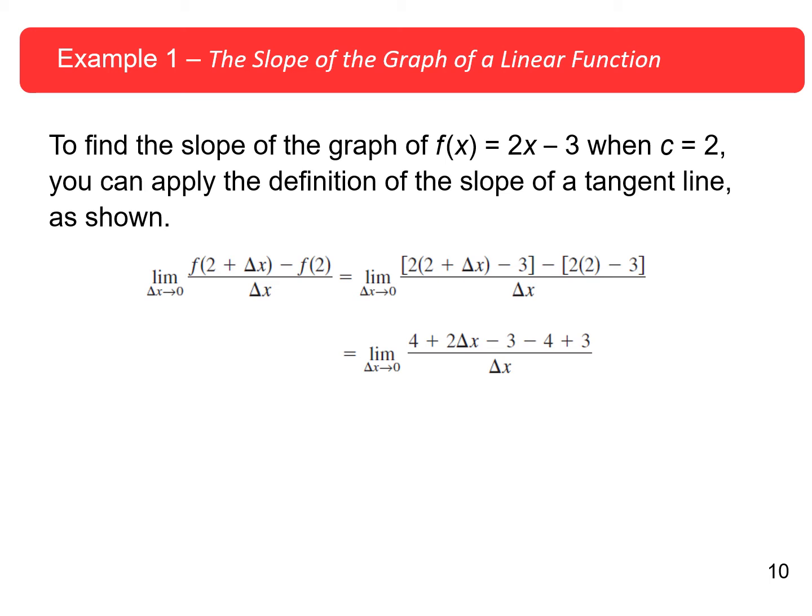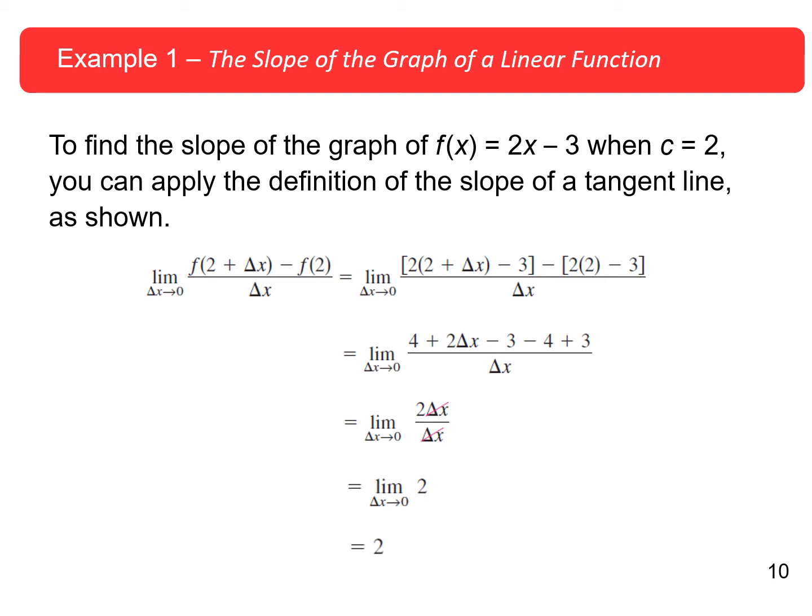And then you combine all the constants. So this would cancel with this, and then you have negative 3 plus 3, so this will just be 0. Therefore you have 2 delta x in the numerator, and then just copy delta x in the denominator. As you notice, the delta x is a common factor, so that cancels out. Therefore, the limit of this expression as delta x approaches 0 is just equal to 2, because the limit of a constant is just equal to the constant.